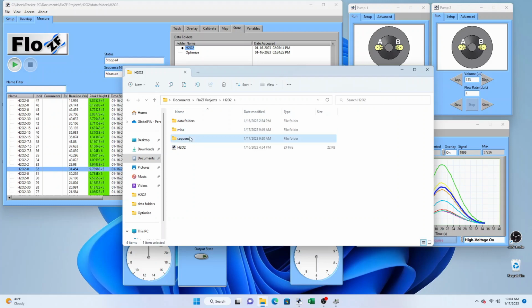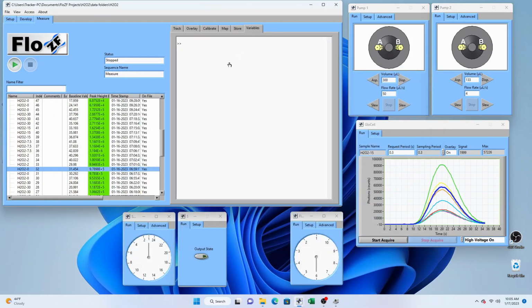Sequences are all listed in this folder. There are a few miscellaneous files in this folder, and then the data folders that are shown in this store tab are given here as well, H202 and Optimize, as you see them there. There are a few additional files which we'll cover later.